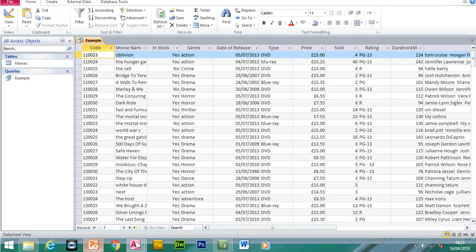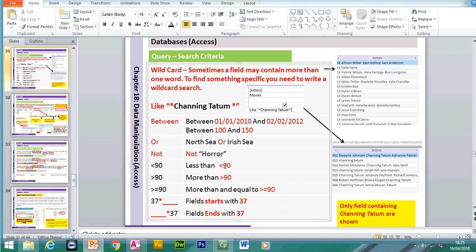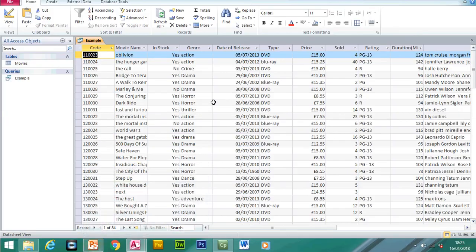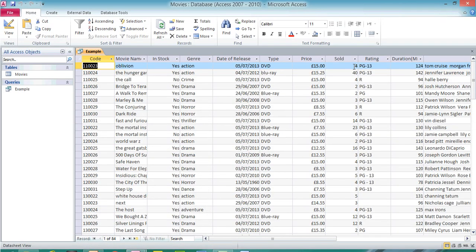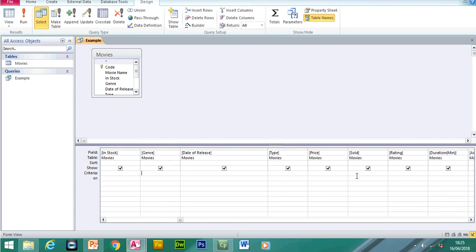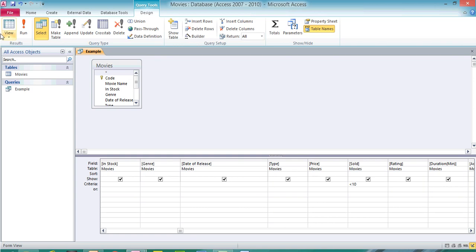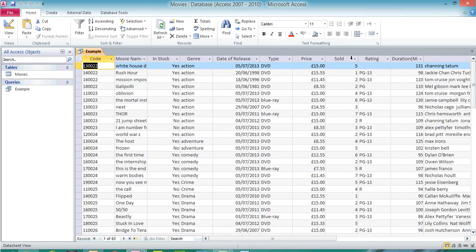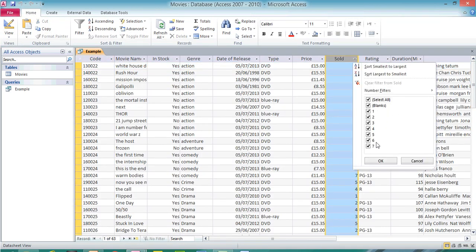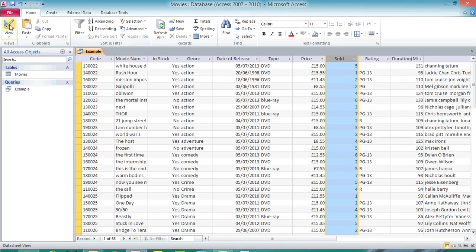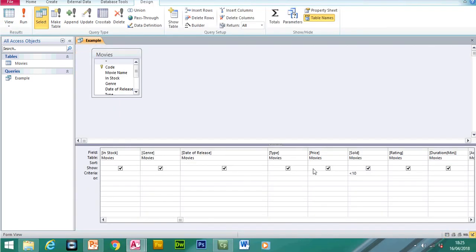Let's go to the next example. So let's say we want to find the sold. Let's go to our database. Yeah, sold is less than 10. So if I go to sold, if I write in less than 10, this basically finds all of sold which are less than 10. Okay, what if I did greater than 10?